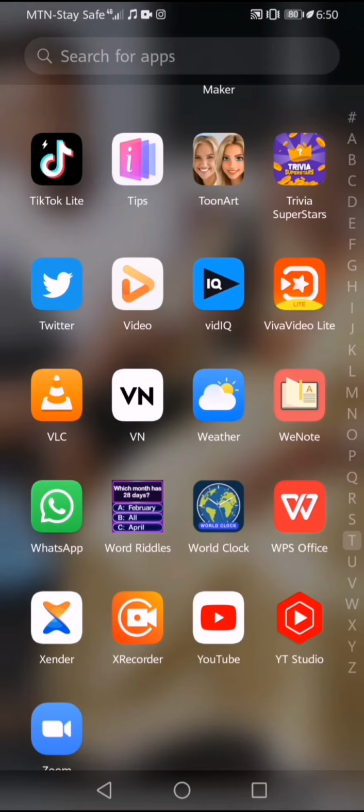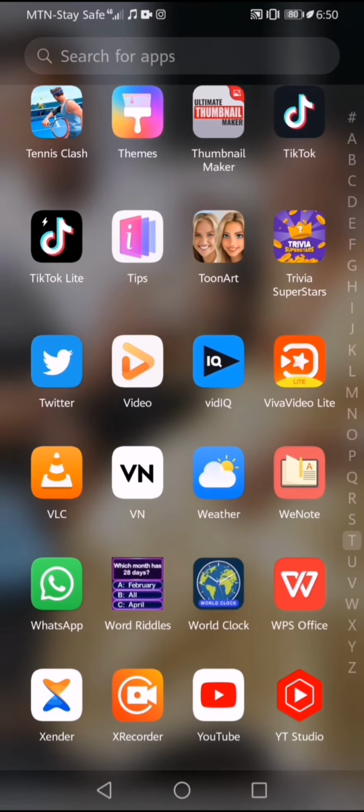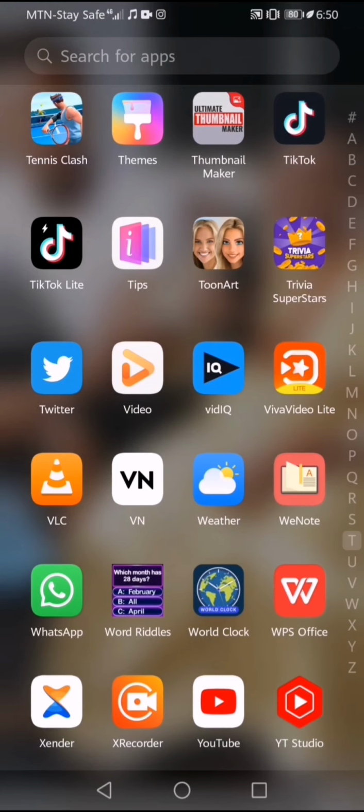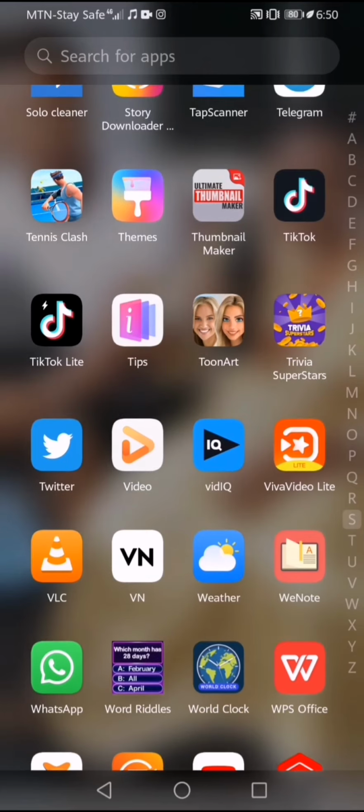For instance, if I go to Google Play and download KineMaster or Viva Video, at the end of the editing, you would always see something like "edited by Viva Video" or their name would be on your video. But this VN does not include the name, so it makes it look like a very professional editing, which of course it is.